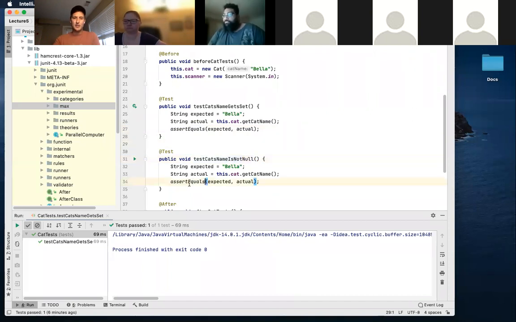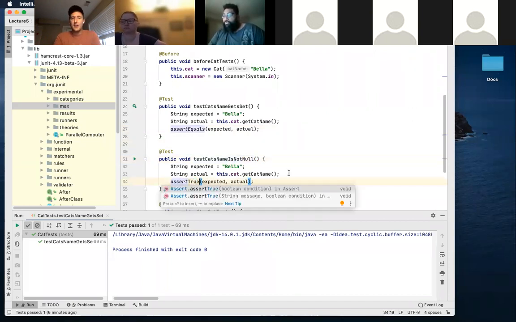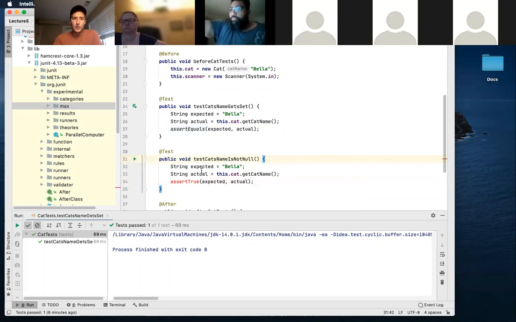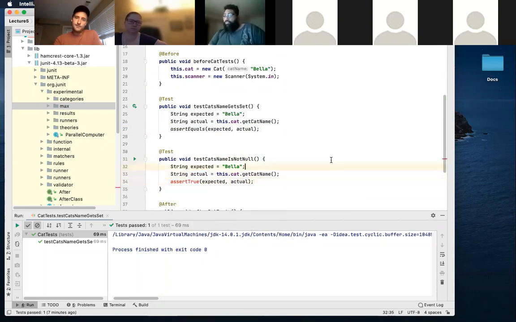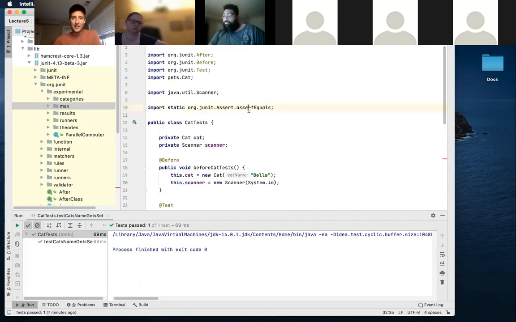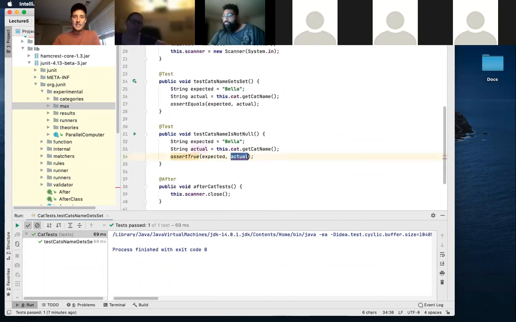So what we do is assert true, which means is my thing actually true. I have to import it, excuse me. Sorry, more tests, I apologize. All good, I'm just going to import everything. Okay, there we go. It's just going to take in one parameter. So if it's not null, I would say actual is not equal null. That will return a Boolean. Oh, I'm in JavaScript mode.